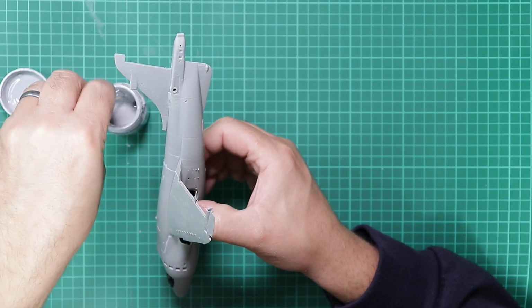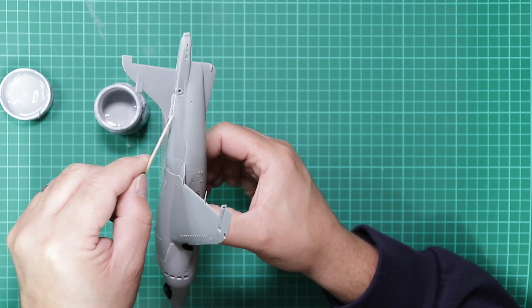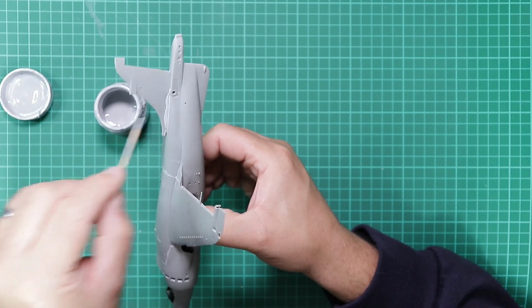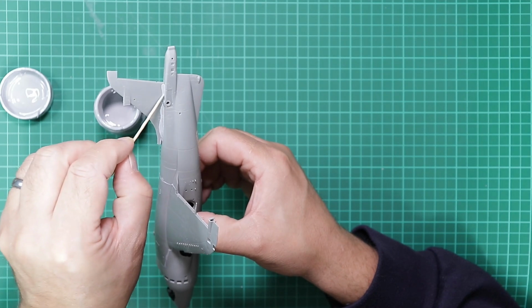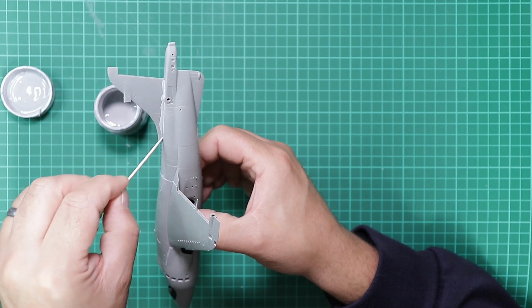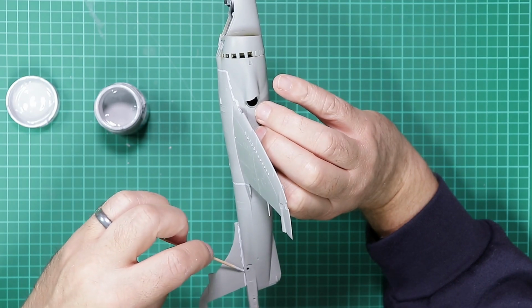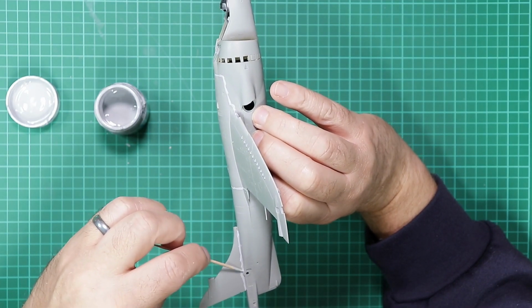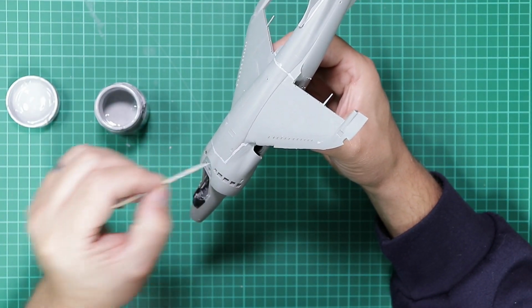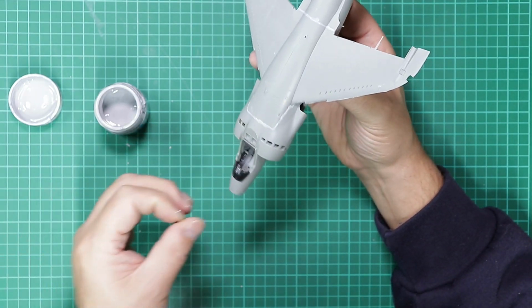Now this does shrink a little bit, so it's not uncommon to have to use a couple of applications, but it doesn't have to be pretty. It's easy to remove, like we said, with the IPA and the cotton bud dipped in it, and it doesn't remove any of the surrounding surface detail. So just shrinking back a little bit there, and a little bit more.